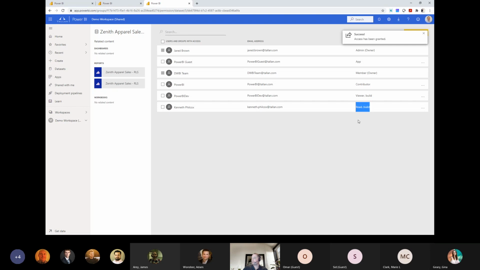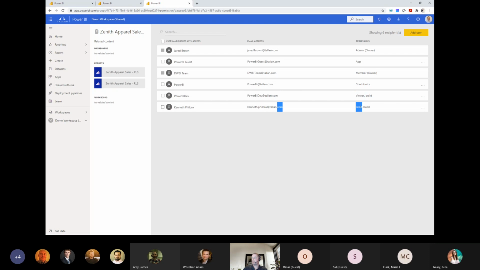So this is one of the scenarios where you might give the end user access to just one data set as opposed to viewer, which has access to all the data sets in this workspace. Okay, so subtle difference there. Viewer has access to all the data sets in the workspace.